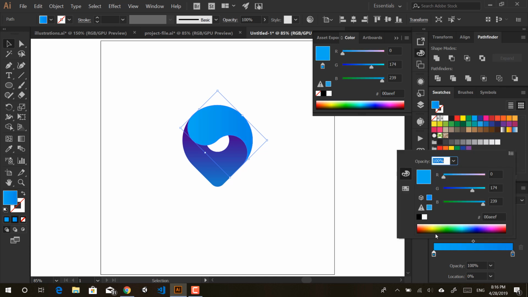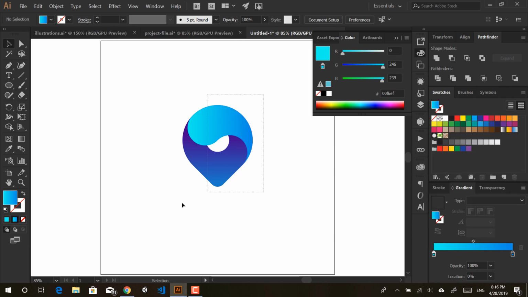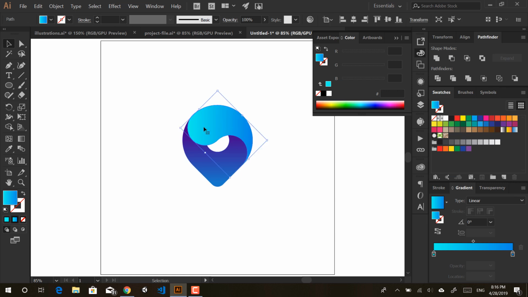And then for the other side, we want to go a little bit more cyan, right? Yeah. And this is always a good idea to do this kind of combination where you have one side kind of warm and the other side is a little bit cold. I just thought it just works nice that way.